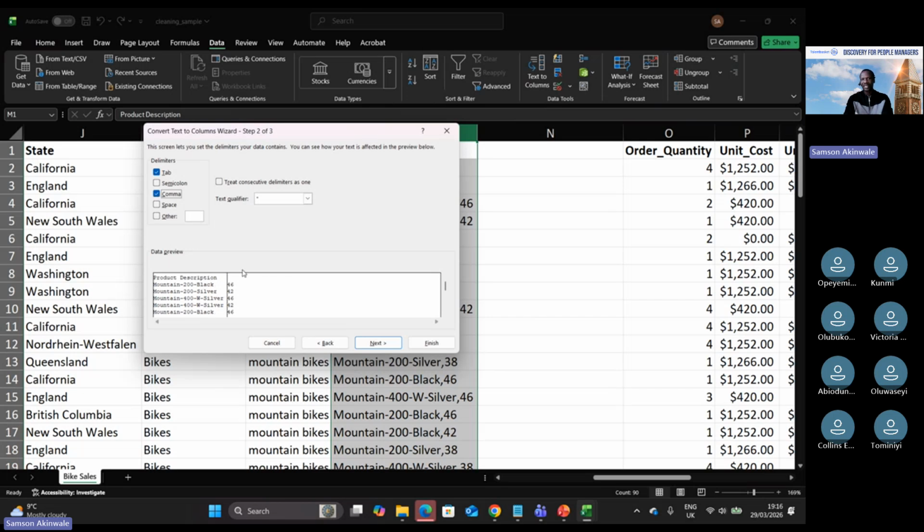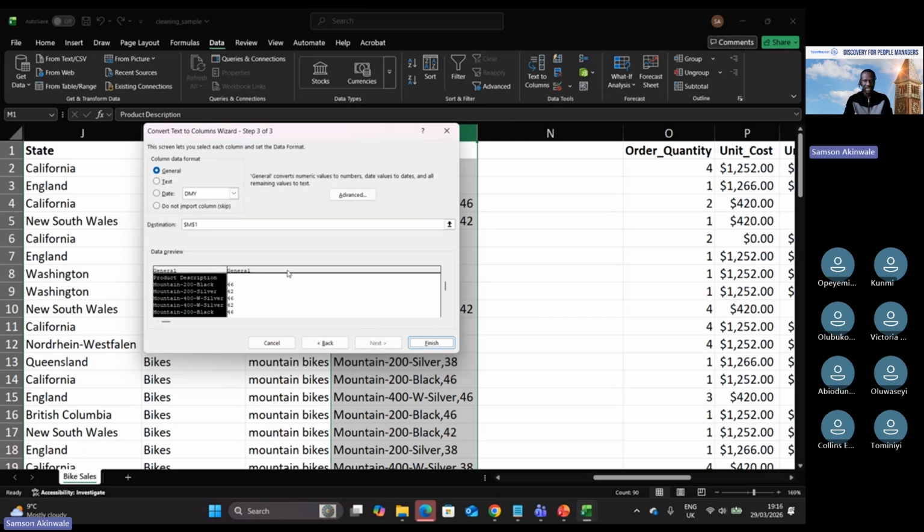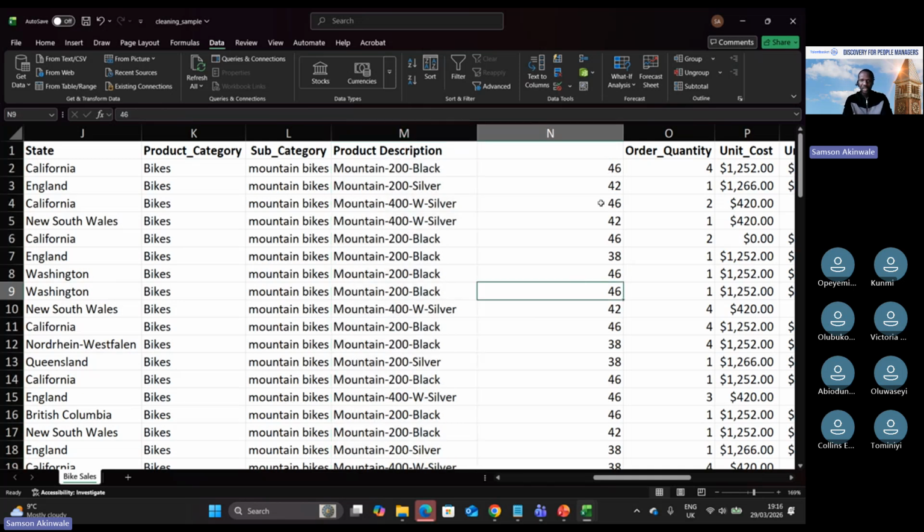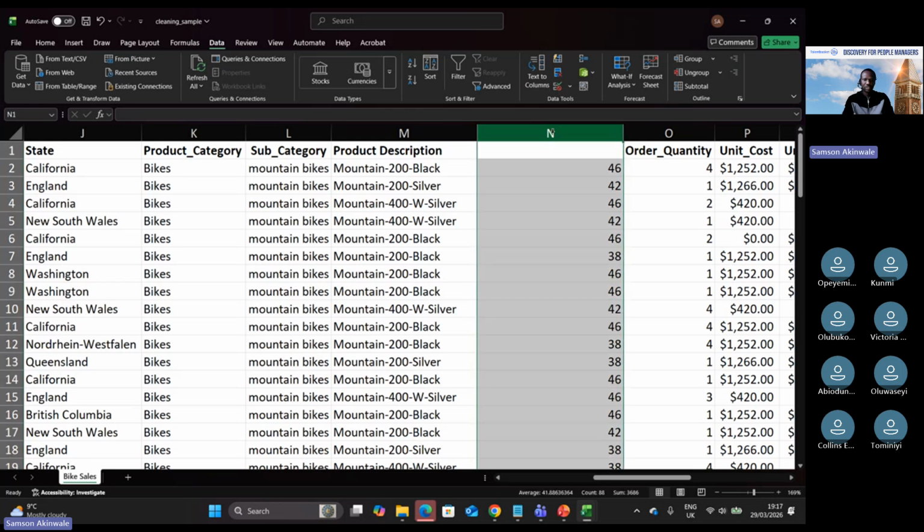Can you see? So from where there is a comma now, it has already separated it, meaning that it's going to split it into the next one, breaking it from where we have that comma. By the time you say next, you still have that, and you say finish, then you have it right here. So all the product size has now been broken to this side. Okay, no problem. Go ahead now. Let's see if we can do the next one, and that one is now having another. We are having a double hyphen. Let's see what we can do with the double hyphen.